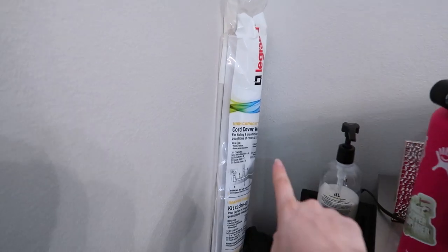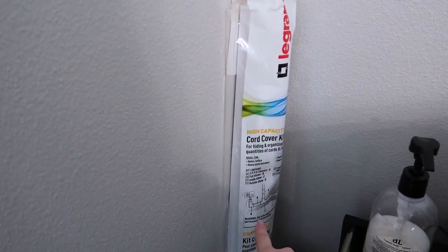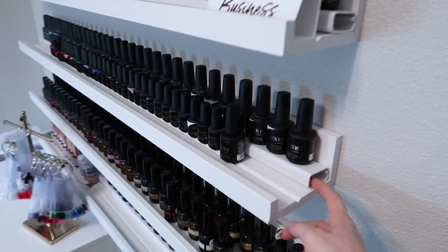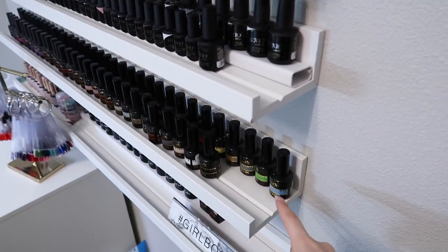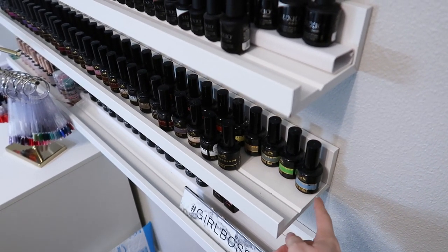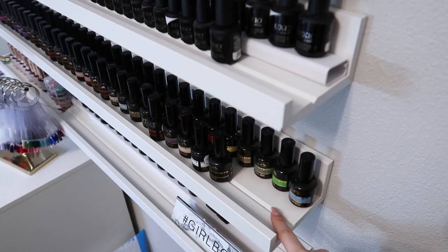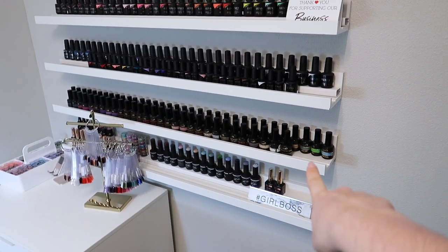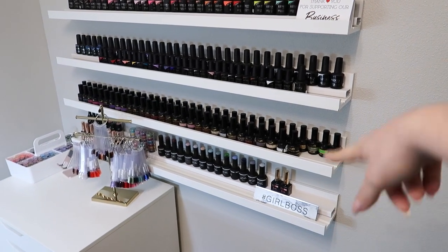These back here are the cord covers from Home Depot that I use on my polish racks to create this back tier. And I got an extra polish rack, so I need to put one of those cord covers on this one. There's no second level tier on this one yet, so I need to do that as well. They're just hanging out back there.